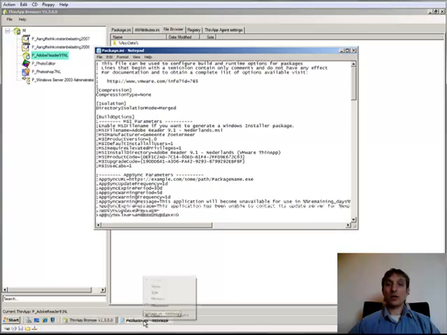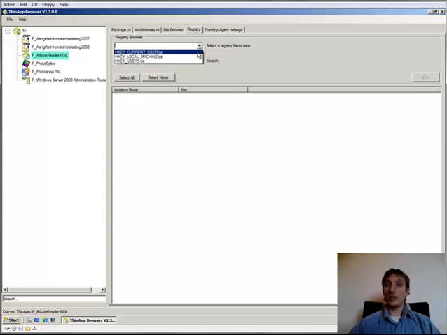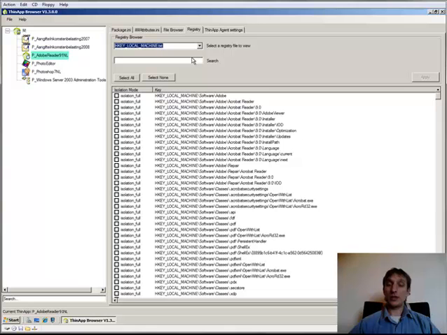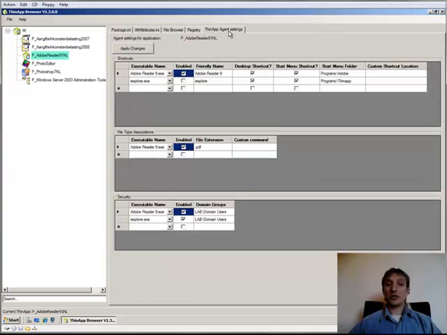From here you can also access the current user, local machine and high key users registry text files that are in the project. This tool is not especially meant for editing these projects, but more from a debugging point of view. Like here you can provide the isolation mode of the registry keys. You can select one or more registry keys and you can choose isolation full and isolation write copy. Last but not least, here are the ThinApp agent settings. I will get to this later.